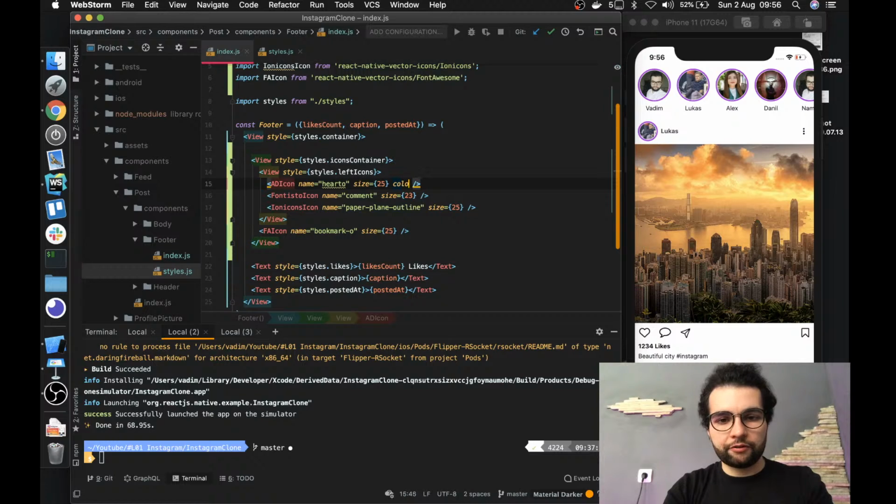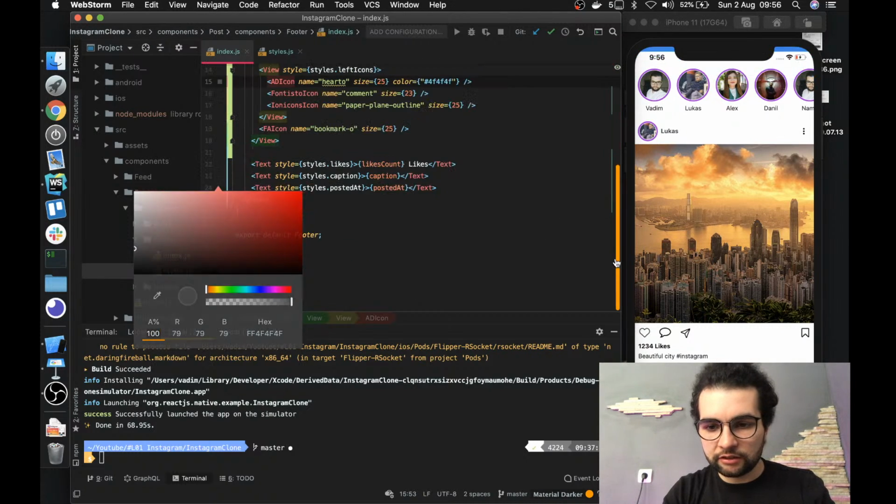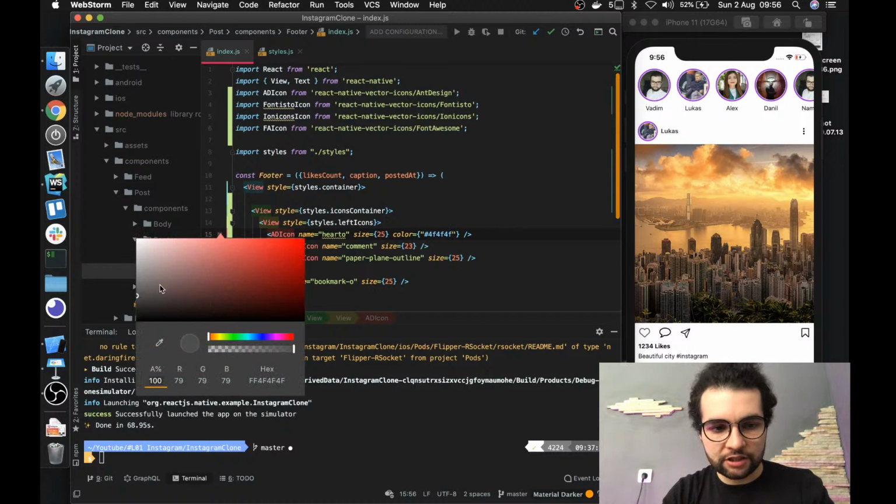We can do that with the property color, and here let's add a simple color, and set it like a dark gray. Okay, we saw that the icon has changed color. Yeah, something like that would work.